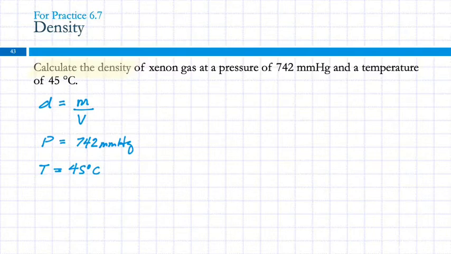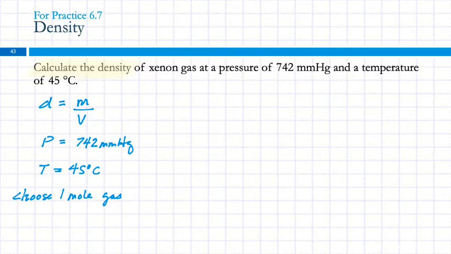The density is the same regardless of whether I have a small sample of the gas under these conditions or a large sample. So I need to choose what volume I want. One mole, almost always the best choice. So again, I'm going to choose 1 mole of gas. And then I'm going to calculate the mass of 1 mole, which is easy, and the volume of 1 mole, which is a little more involved, but still not too hard.